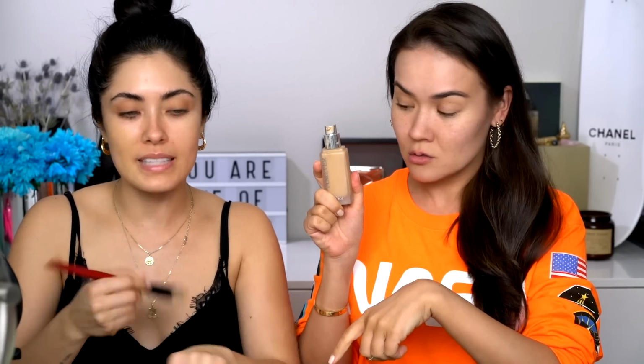This foundation freaking lasts, you guys. Honestly, this is the longest wearing foundation I've ever worn on my face. I wore it through a rainstorm in LA at a flea market. It was pouring rain, and I was like, there's gonna be a true test of this foundation. Got in the car, it had not budged. Yeah, look how legit this is.